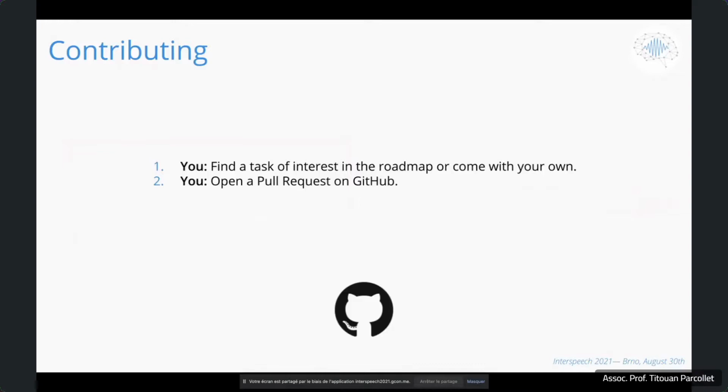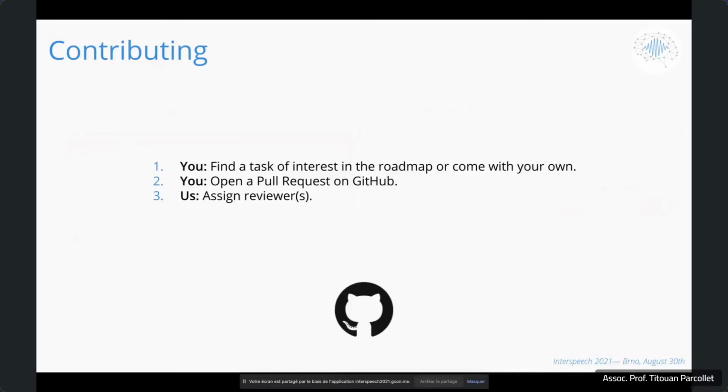The second step is to open a pull request on GitHub. This is very important, even if you are not done with your code, because if you don't do this, we can't really help you. As soon as you start a pull request, we can jump into the code and look with you if you have any problems. You can directly engage with the SpeechBrain team, so we can maybe even touch the core of SpeechBrain if something is really needed.